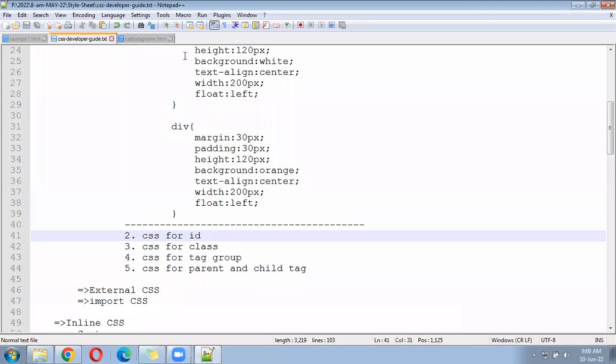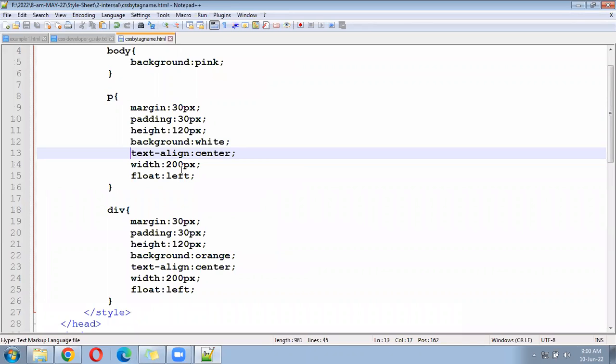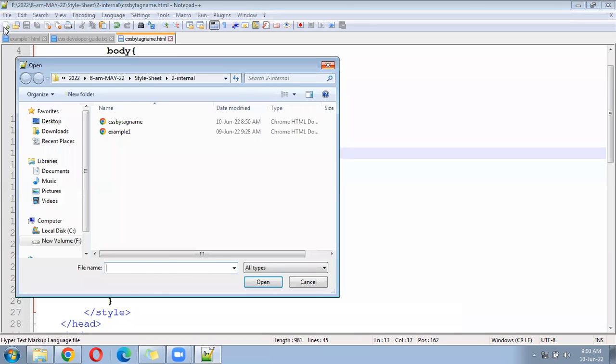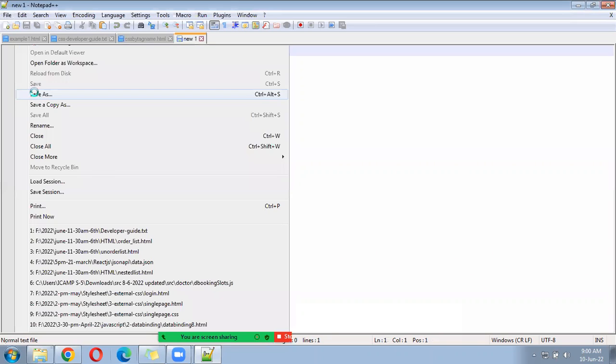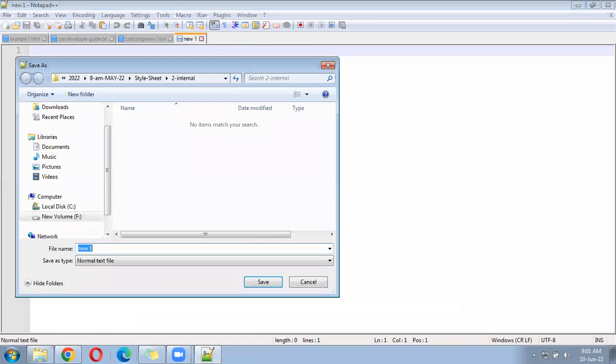Okay, create the next example file, CSS by ID.html.